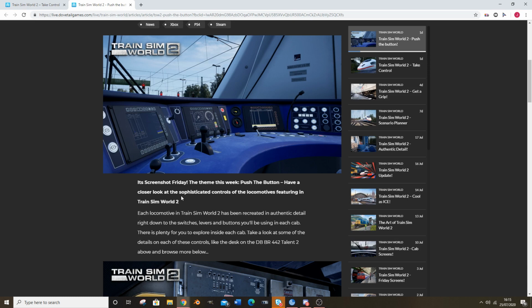Right down to the switches, levers and buttons in each cab. There are plenty for you to explore inside each cab. Take a look at the details of the controls of the Talent 2 above and browse more below. So yeah, we've got a Talent 2. Again, we've already seen the cab for a Talent 2.